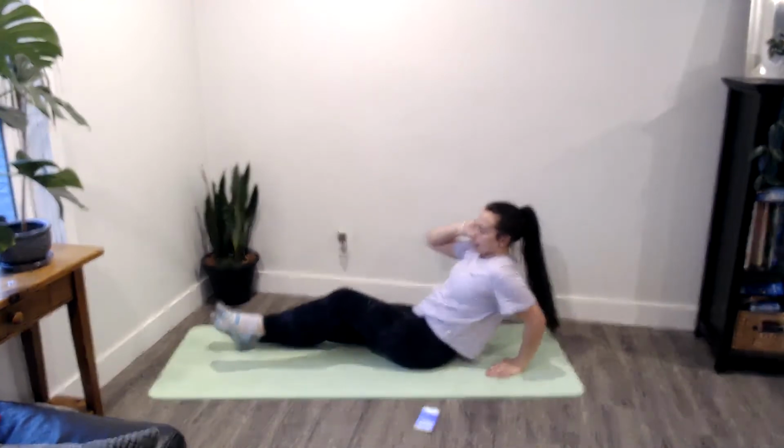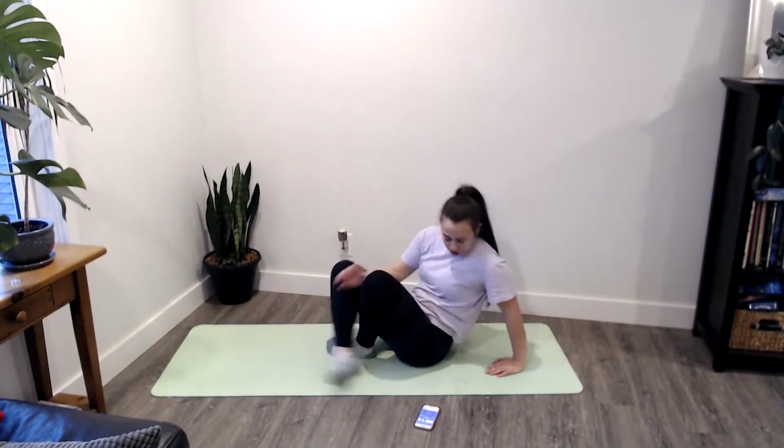Let's do it. Again, if you can't quite get this done, you can keep that foot down, and eventually, if you need to, you can put that hand down. Okay, we're going to feel a lot of work, not only in your core, but also in your hip and in the top of your leg here, in your quad. So if you're feeling that, that's part of the deal.